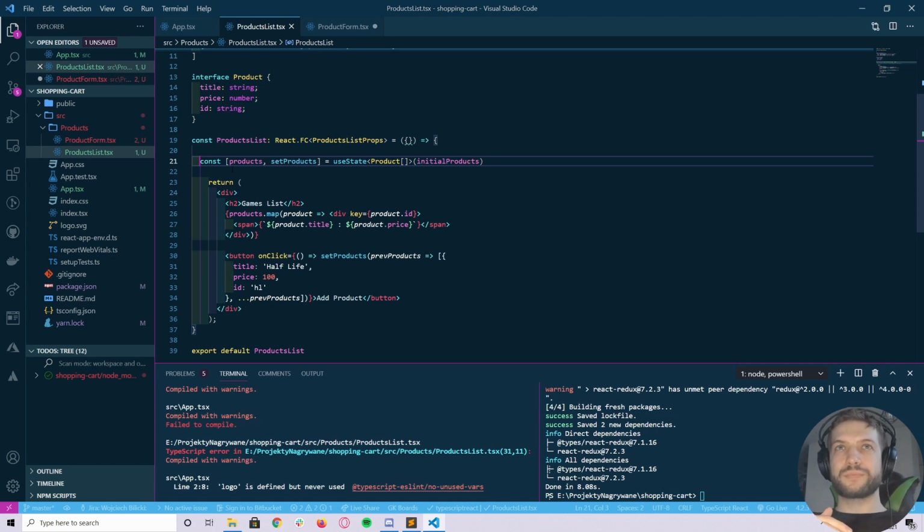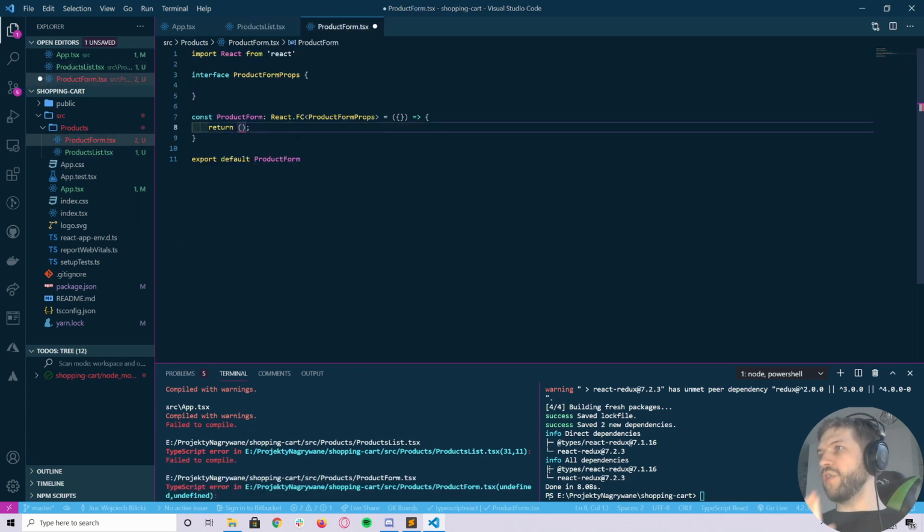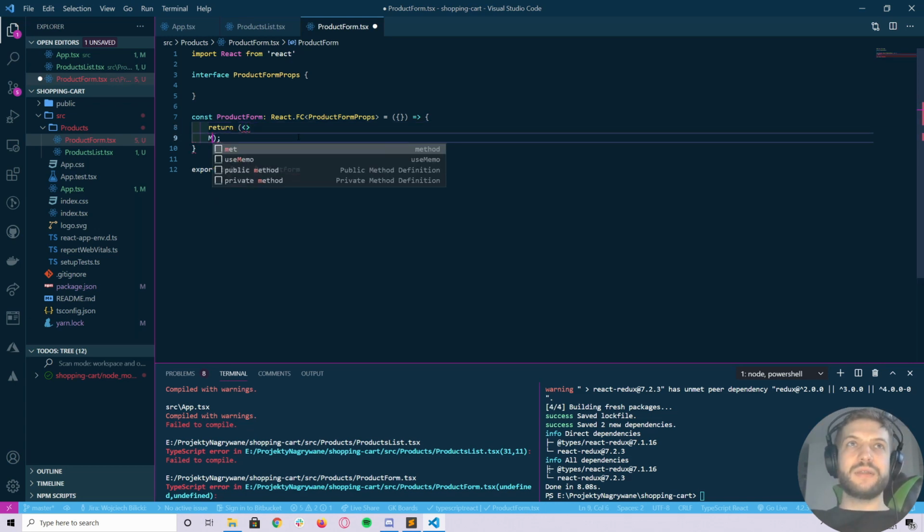Okay? So, real quick, let us create a product form for future use. What we need here exactly is to create a fragment here.